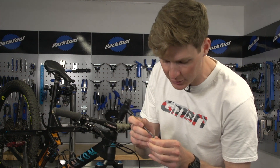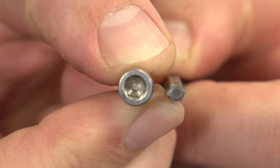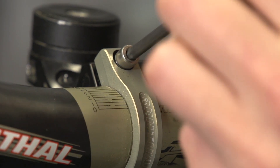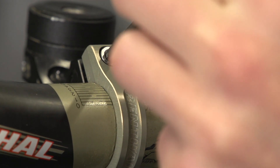Now this next one is more of a tip than a hack, but it can get you out of jail if you've started to round off a bolt. What I'm talking about is using a Torx key — this one here is a T25. This bolt would normally take a 4mm Allen key, but a T25 almost fits perfectly. I wouldn't want to absolutely crank this up, but if I have started to round off some of the edges, I can find it might just sit in and give me that extra little bit of purchase to undo it. Likewise, if you have forgotten your Allen keys, you could use a set of Torx keys to tighten things up, but don't go too extreme with it because you do not want to damage any of those heads.